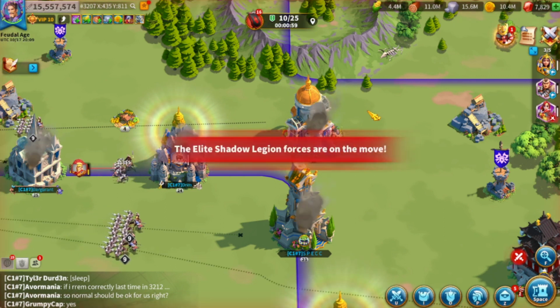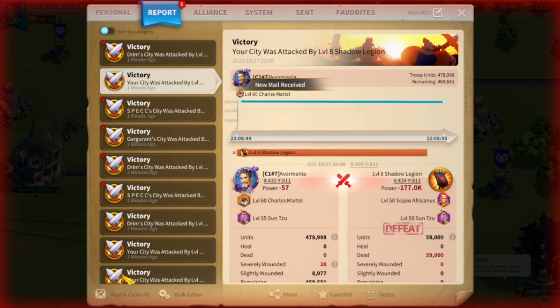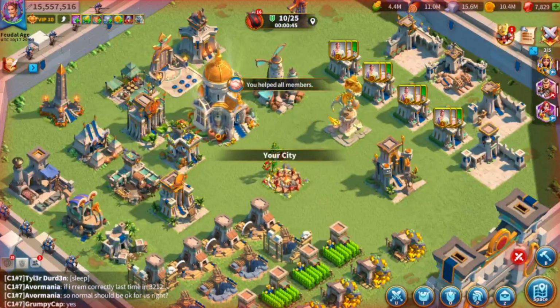Okay, I'm sorry, I just need to type a message real quick. What are you gonna do? My city was attacked, and yeah, I don't think that we should. Yeah, I think.